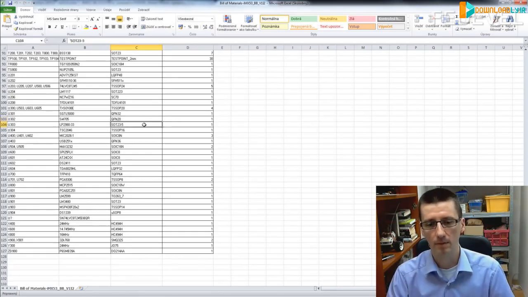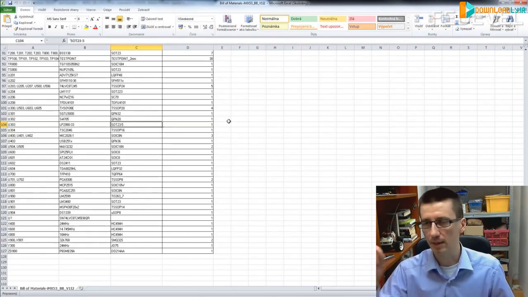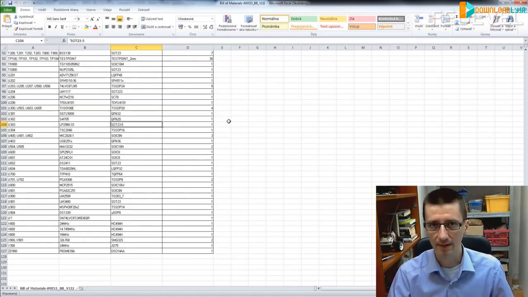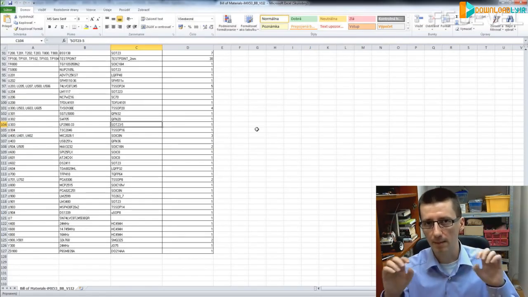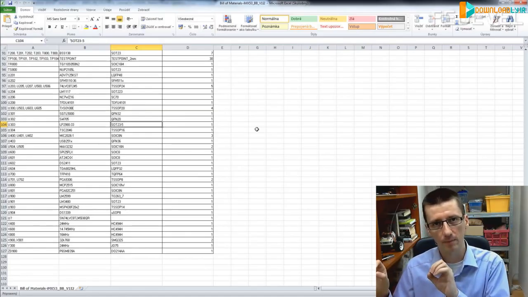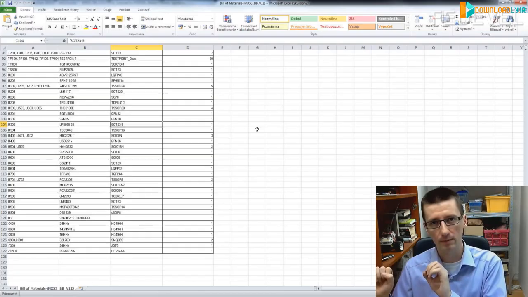Another example. When you don't specify it, the girl sends an email to one of 10, 15, 20 suppliers and asks them to supply a chip. And the supplier says, we don't have exactly this number, but we have this one. Is it the correct one?